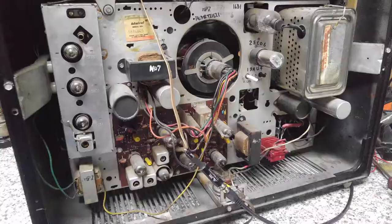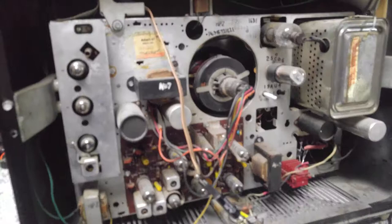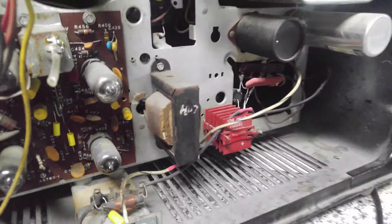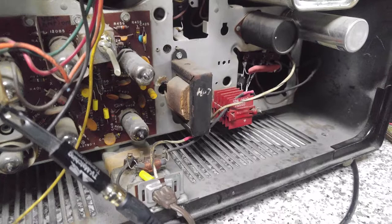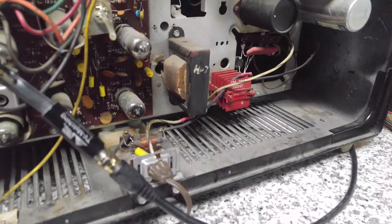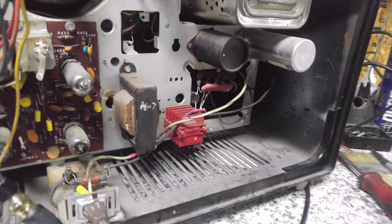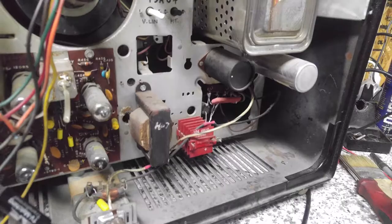Boy, this brings back memories. I remember going through this TV set many, many years ago, and even labeling all the tubes on the chassis, and trying my hand at replacing that selenium rectifier there with a diode, and then having the cap blow up in my face because of the polarity. The polarity on the selenium is marked by a plus, and that actually corresponds to the cathode on a diode. So of course I hooked it up backwards, and this voltage doubler cap went off like a shotgun right next to my head and made my ears ring for about an hour.